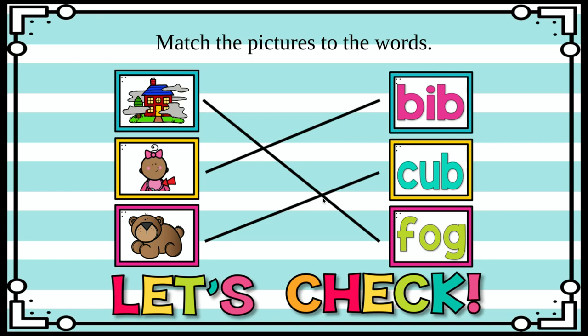Remember, it's all kind of mixed up because this is a different version of PowerPoint, so it gave us the answers already, but we're going to tap out the words to see what the pictures are. So let's look at this word in pink. Get your tapping fingers ready — each letter gets a sound tap. Ready? B, I, B. Bib. You're right! Let's tap it one more time: B, I, B. Bib. So this baby has a bib.